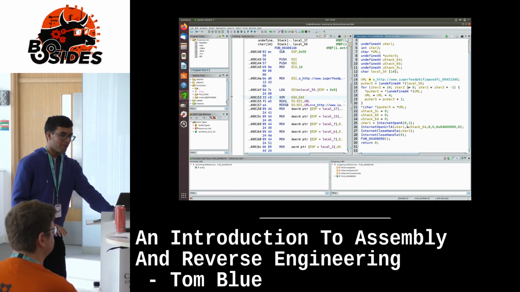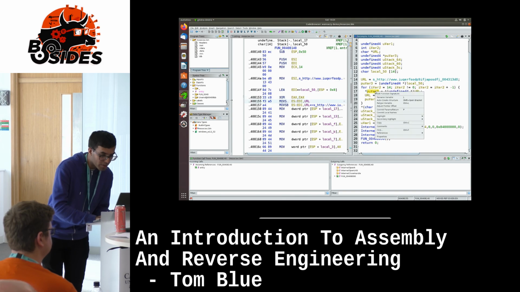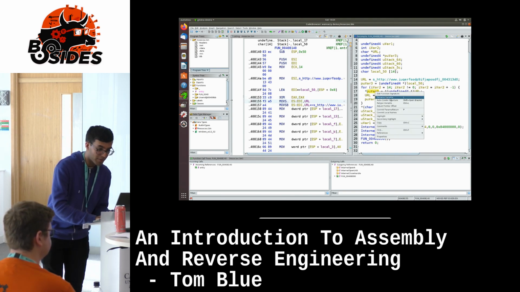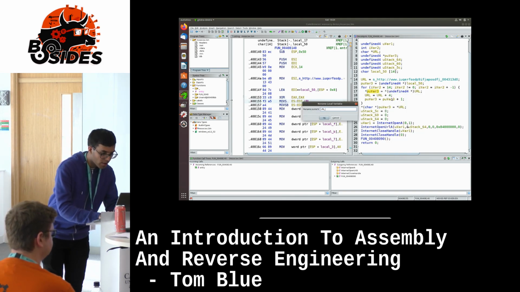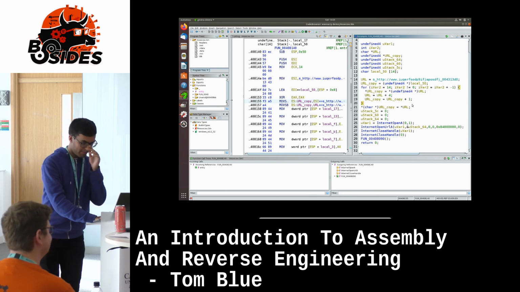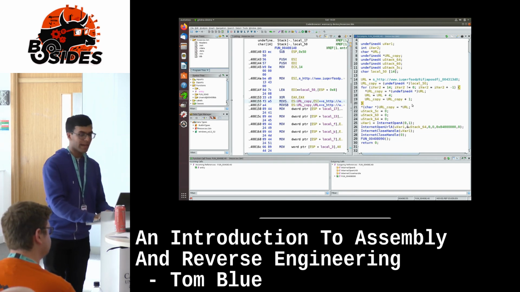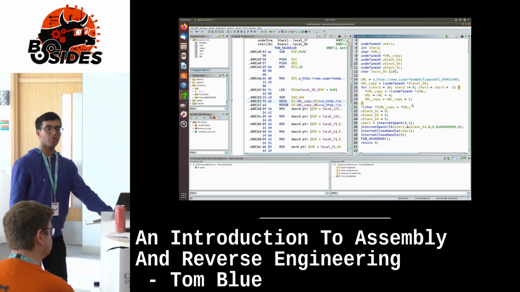We know this variable is a URL. And then we can call puvar3, the thing it's being copied into, URL copy. Which makes it a lot more clear what's going on with the for loop.